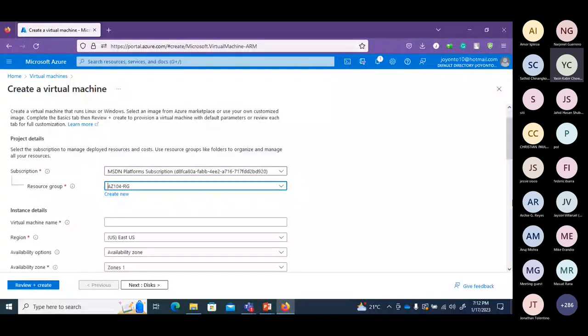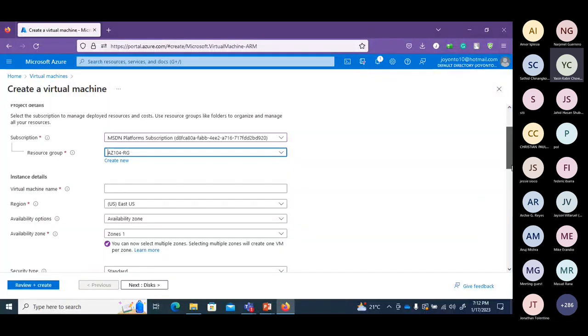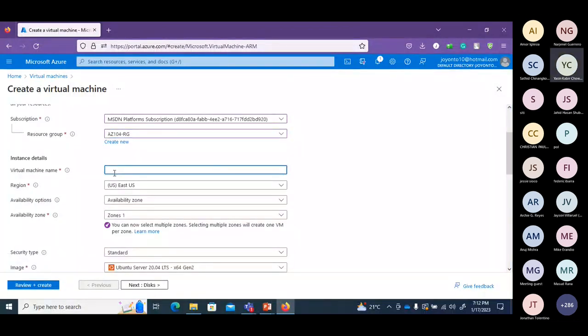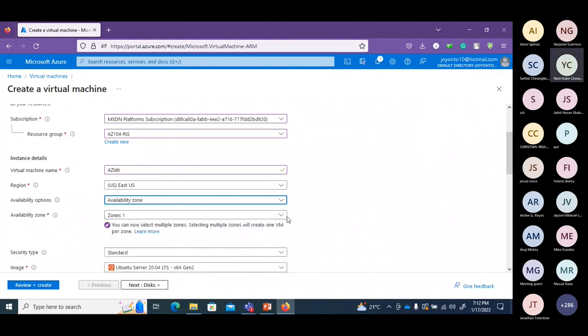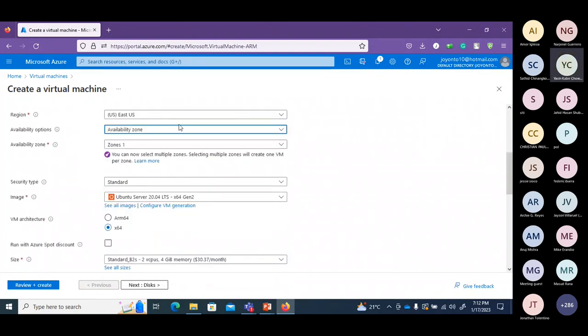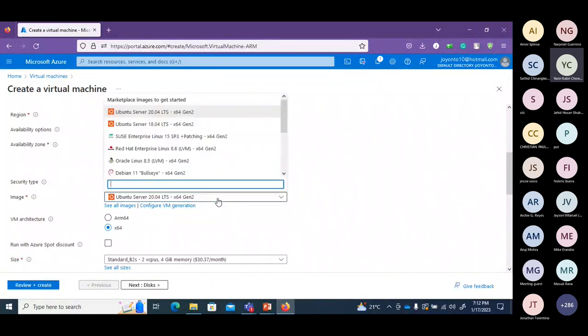When you create all those things, suppose you can create a virtual machine named AZ lab, making one availability zone, zone 1. We will talk about these things when we have the class on virtual machines, then we will be clear on it. Then standard Ubuntu, make it as it is. So make it fast.